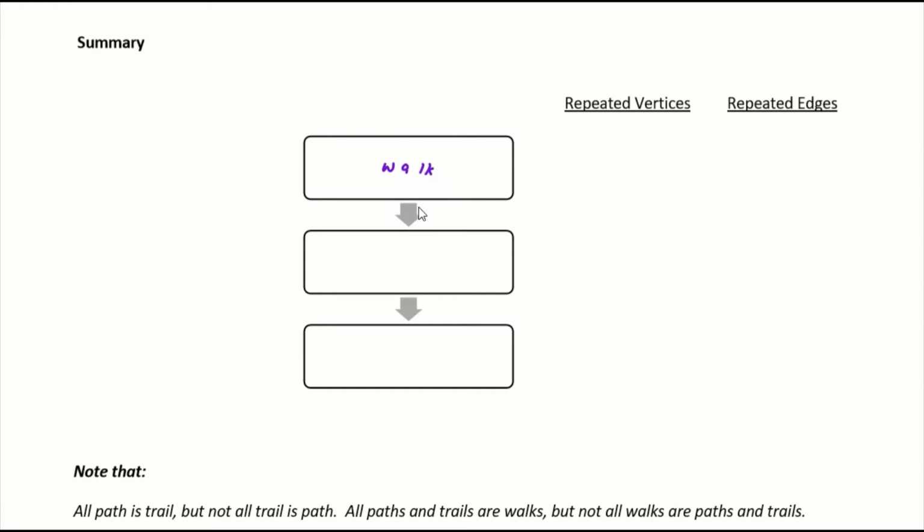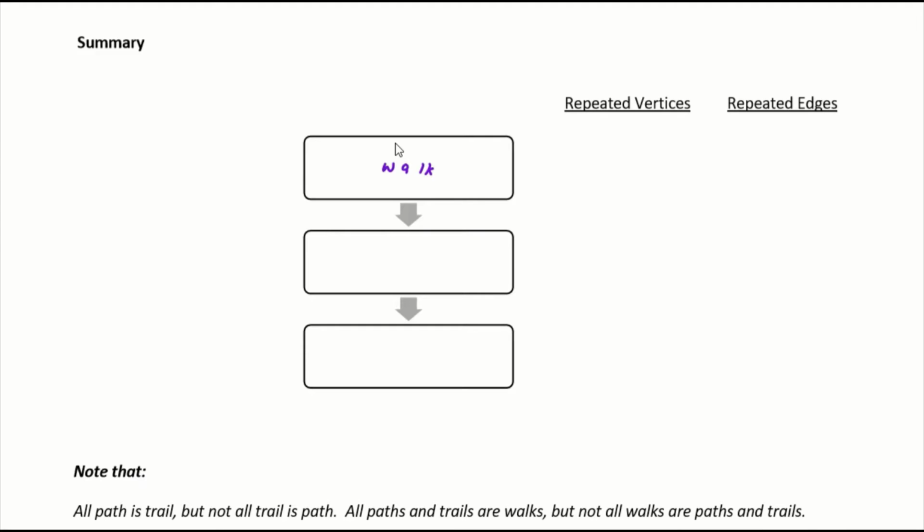Okay, so we know that a walk is just a sequence of vertices such that you can travel from each of the vertices to another vertex by using only an edge. So when we talk about a walk of ABC, it means A and B must be adjacent to each other and B and C must be adjacent to each other. That's why they are directly connected to each other by using only one edge, then you can travel along the road. So this is called a walk.